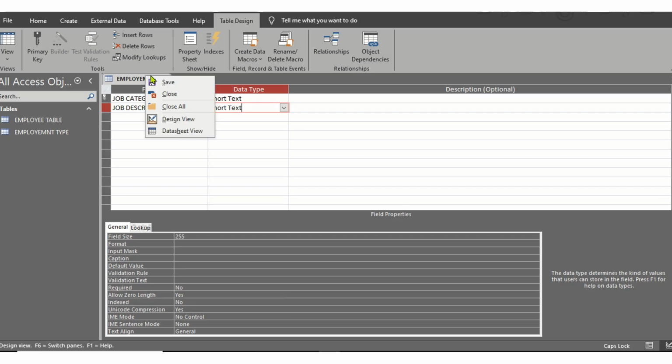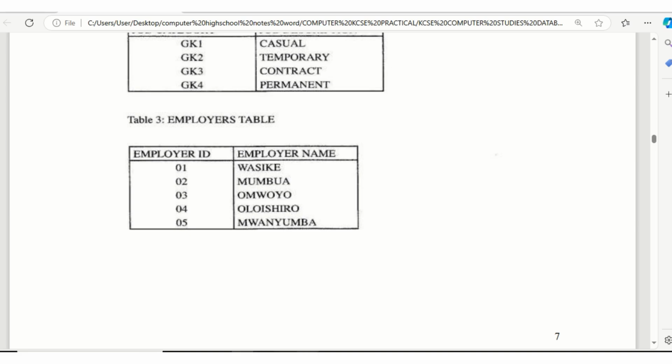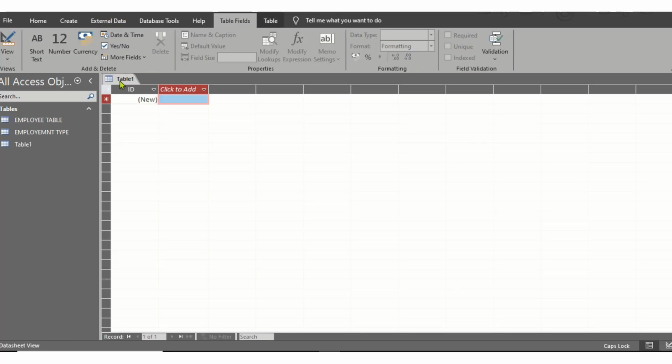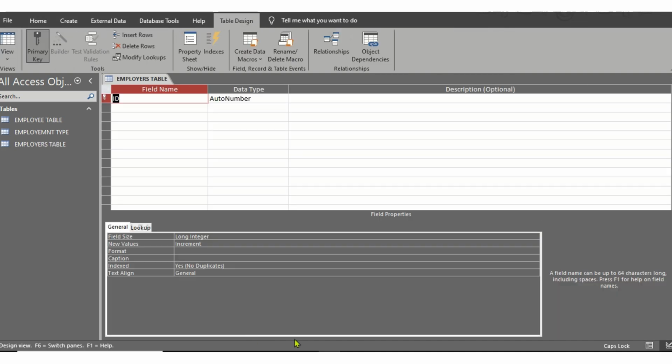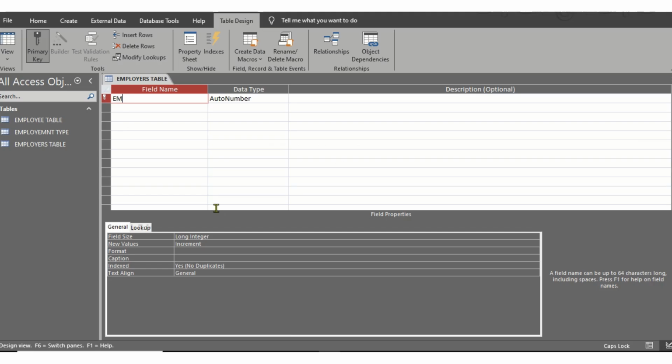Okay, save, close. Third table is the employers table. Employers table, create a table. Right click, design view, employers table. In the employers table, the first field is what? Employer ID.